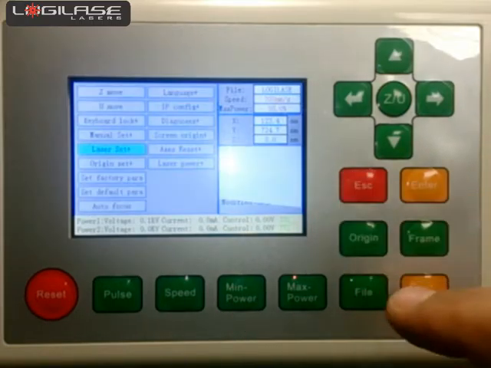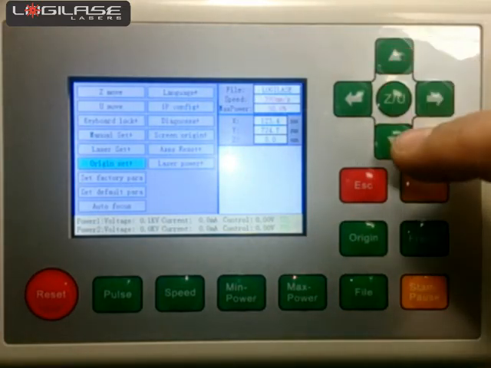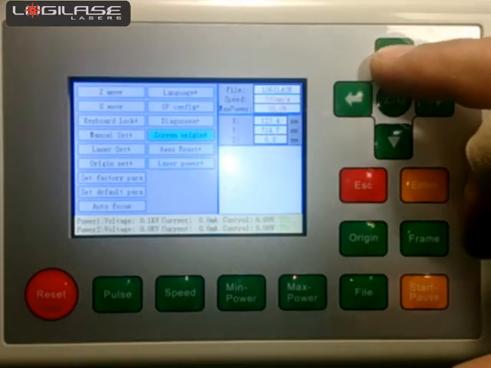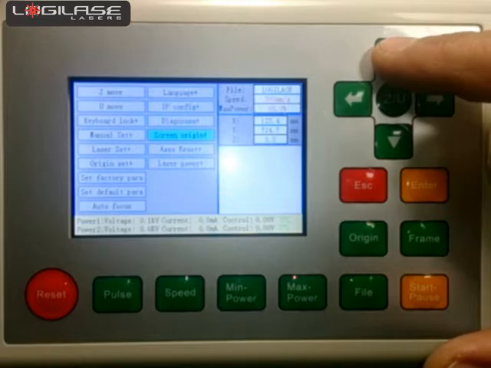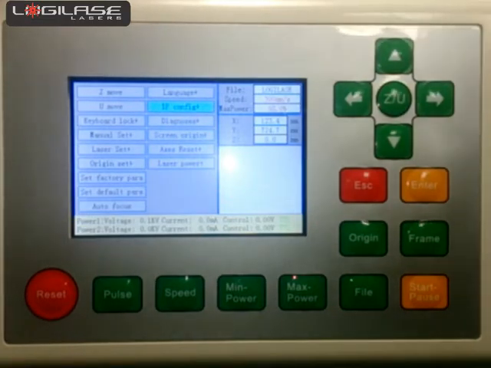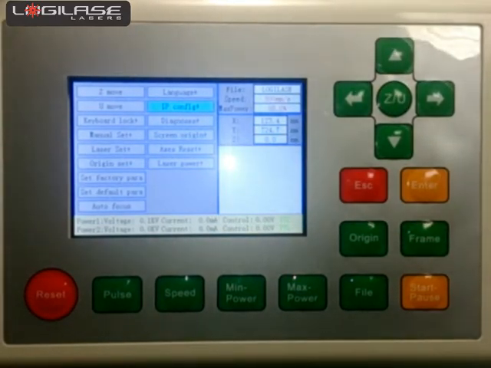So the other settings here are not really used on a day-to-day basis. There is an IP config that is for communication with the machine by either Wi-Fi or Ethernet.